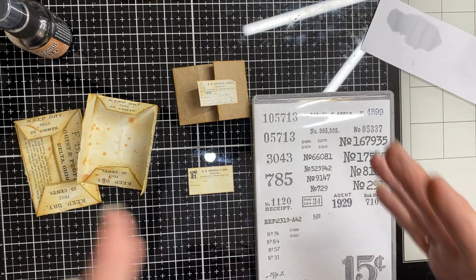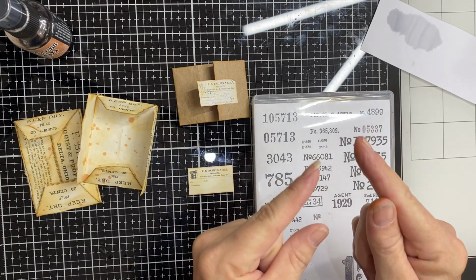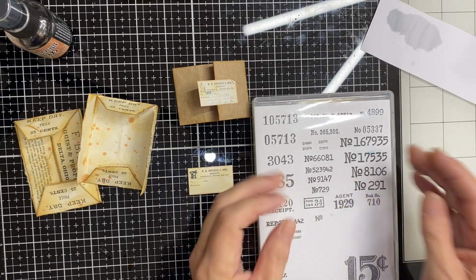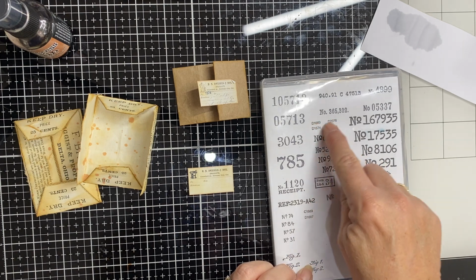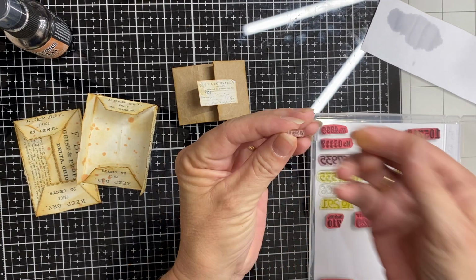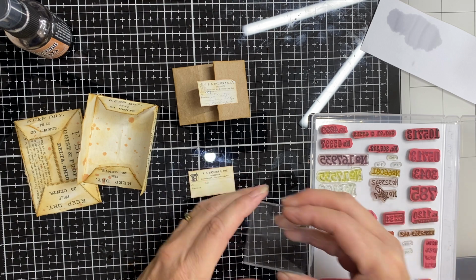When you buy a stamp set of theirs, and you've got all the stamps and all the rest, there is a little code on there that is a stamp. And I've got to admit, they are my favourite parts because they're so tiny. So when I want something real little, I'll just pull out one of these. That's all they are.